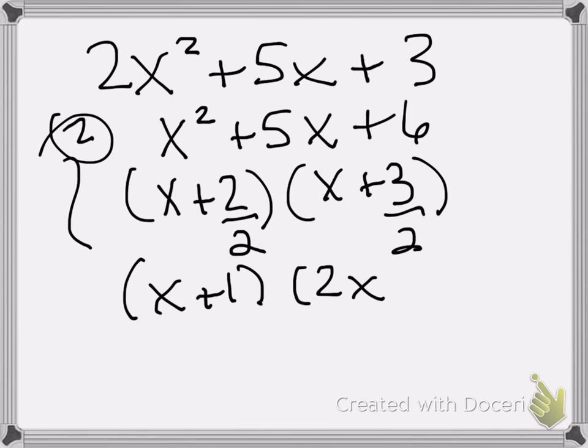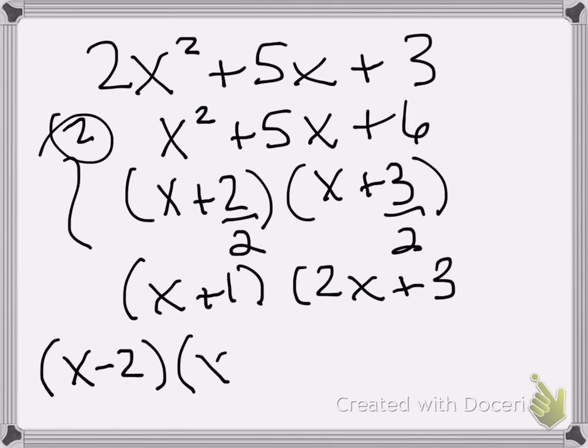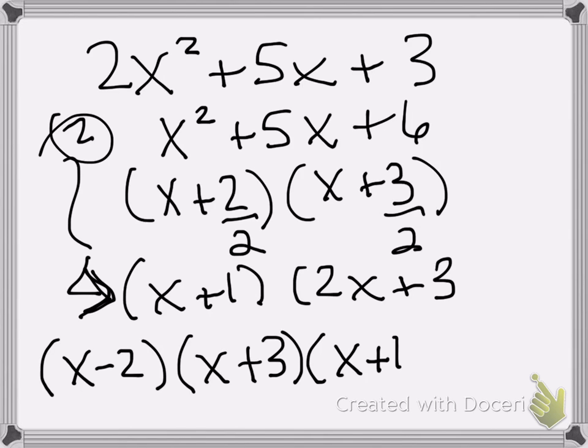and 2x plus 3. Now what you have done is you've used synthetic division to help you factor this entire polynomial that was of 4th degree. Okay, the first factor I gave you was x minus 2. The second factor that was given in the problem was x plus 3. And then you came up with these factors to finish it out after you did the synthetic division, x plus 1 and 2x plus 3. Now what you did is you just factored that entire polynomial because you used synthetic division. Now I'll have to give you a 0 or 2 to get you to that point, but isn't that neat? That's really cool. You can do that.